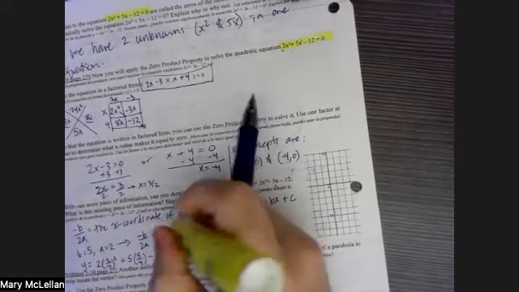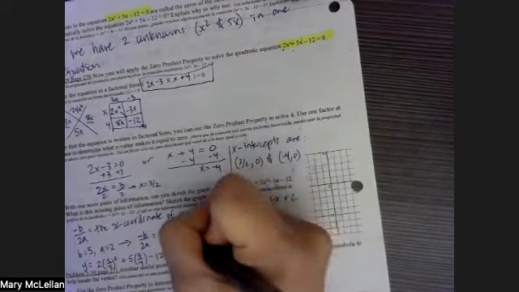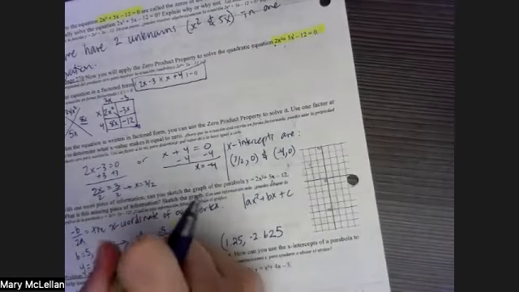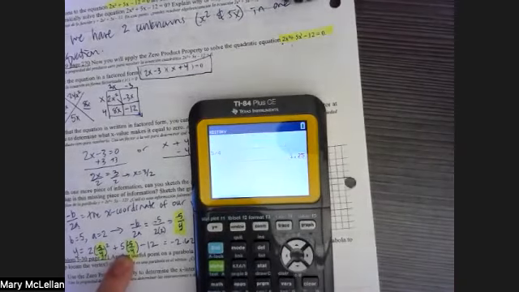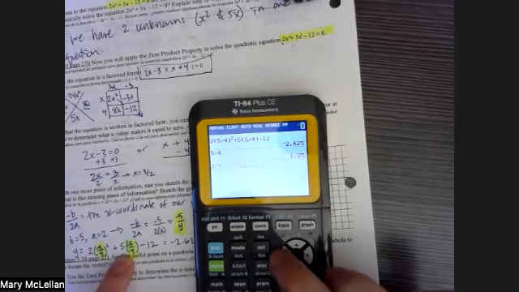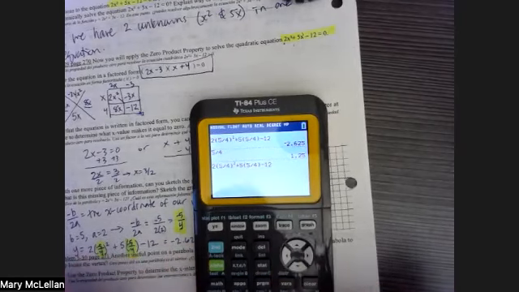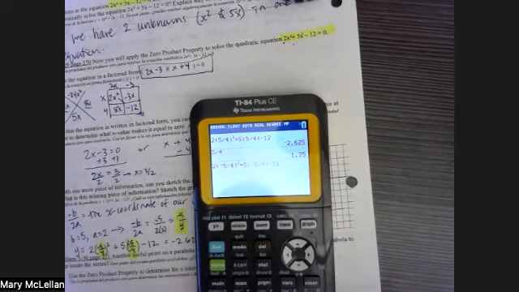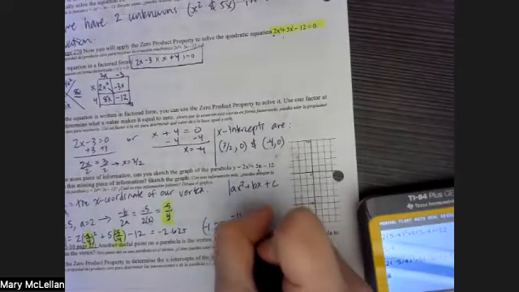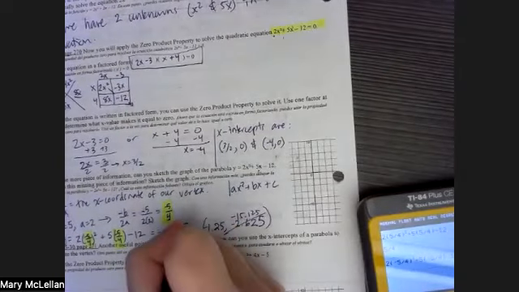Oh, students, I'm so sorry. I made a mistake. This should have been negative 5 over 4. I'm highlighting my error so that you can make corrections on your paper. That's going to change my x value to negative 1.25, and it will change my y value as well. So let me go up and correct that. Making those into negative 5 over 4. Negative 15.125, that's very different. Sorry about that.